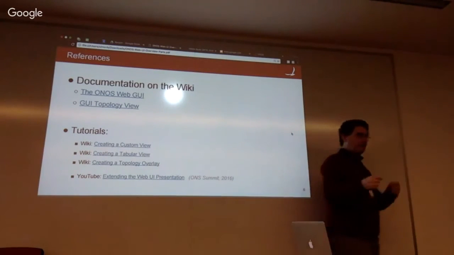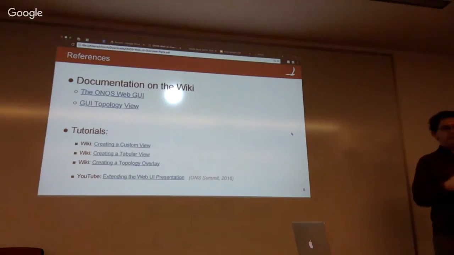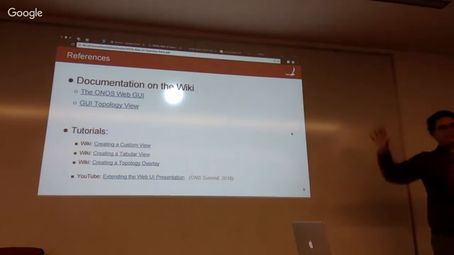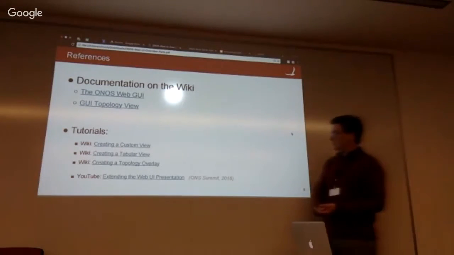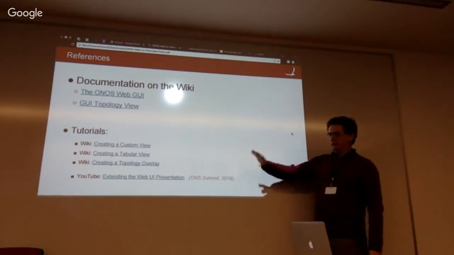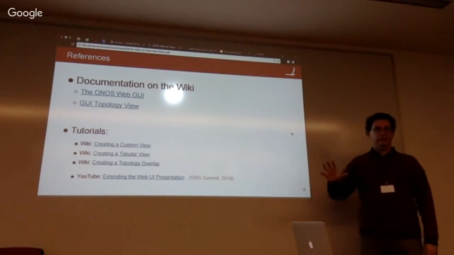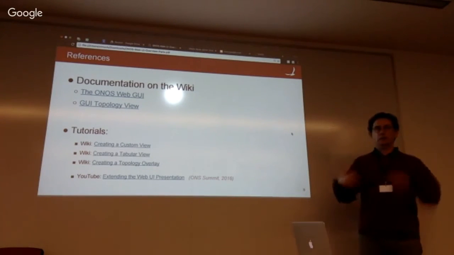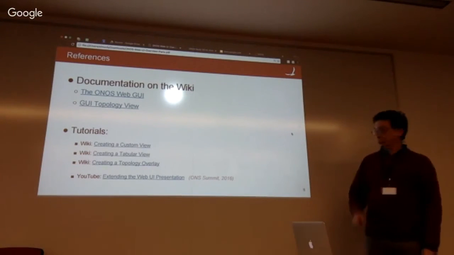So the topology overlay allows you to do things like tell the topology that badges need to be added to these nodes, or these links need to be highlighted, or I want the labels on these links to be this text, and it can all be done dynamically. At the ONOS Summit this year, I did a 40-minute presentation, which kind of goes through some of this material and a little bit more. If I recall, I was actually walking through using the archetypes, so you may find that useful.